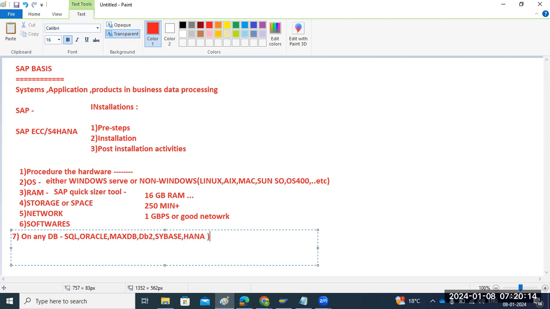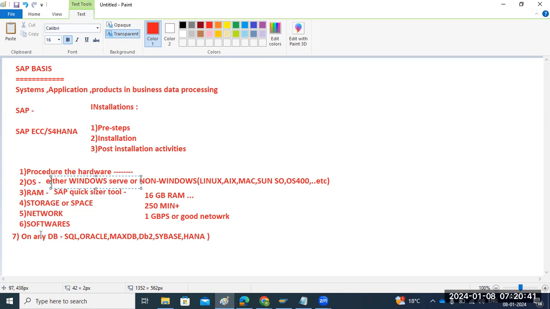Any one of the databases you can use for your business to store the data. Here we are going to discuss the HANA administration part. SAP we can install on any operating system and on any database.